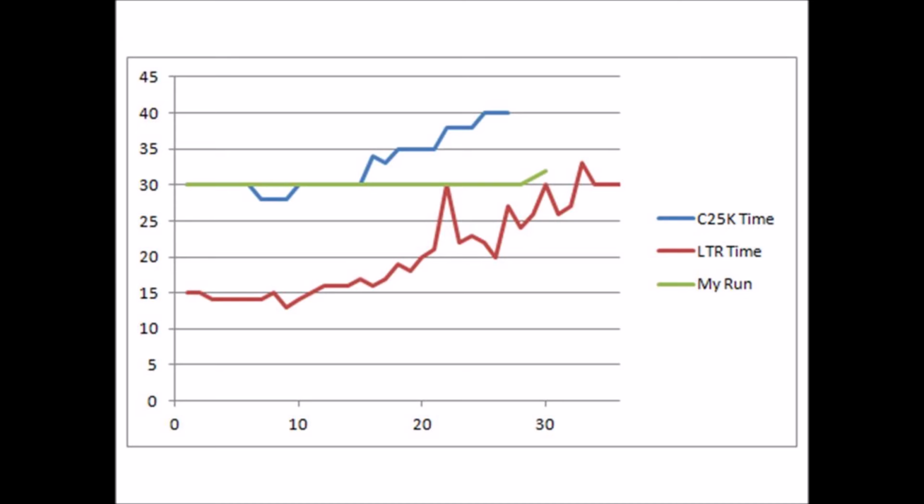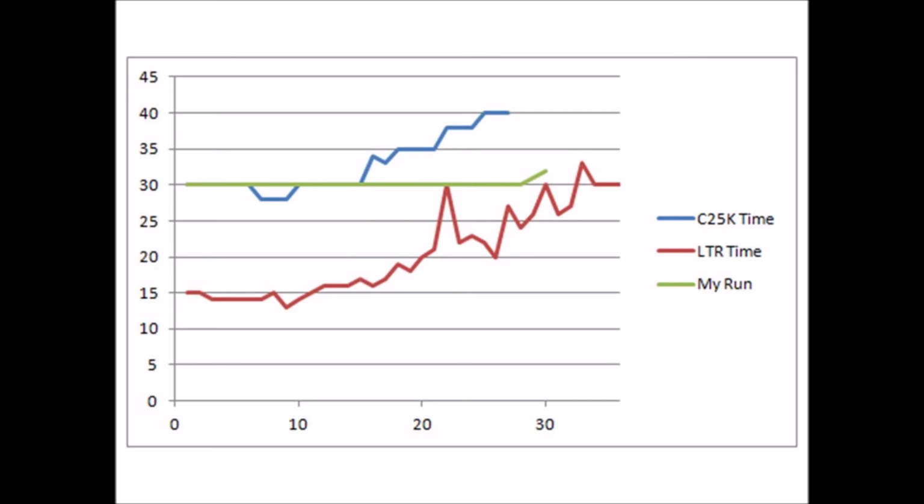What I did in that case was I just took that extra time, that extra 15 to 16 minutes, and went for a walk instead of worrying about trying to maybe repeat the program. And basically that's how I got the idea for My Run. As you can see, it's a pretty consistent 30 minutes all the way through up until about day 30, 31. And that's where I had hit the 3-mile mark, but a 5K is actually 3.1 miles. So I had a couple extra days where you build up to that actual 5K distance, which at 6 miles an hour requires you to run about 31 minutes versus just 30.